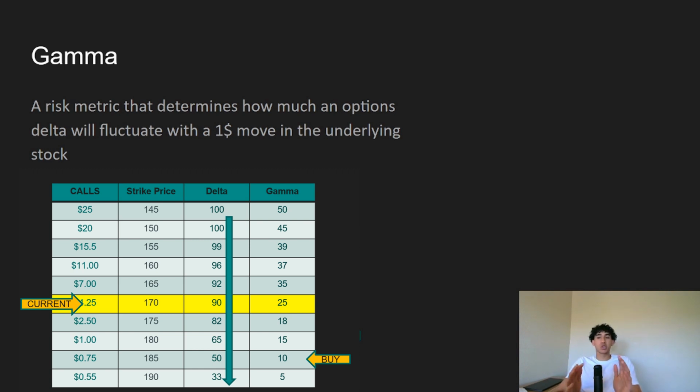So these were pretty much the three most important Greeks. There is another Greek called Vega, which is an option's price sensitivity to changes in the volatility of the underlying stock. Volatility is the rate of change of the underlying stock. And then there's one more Greek called Rho, which is the sensitivity of an option to interest rate changes. But these two, especially Rho, are not something that we would consider in short-term trades. So when trading, the only three you need are the main three that we covered: delta, gamma, and theta. It's good to maybe understand Vega and Rho, but they're not that important for trading.